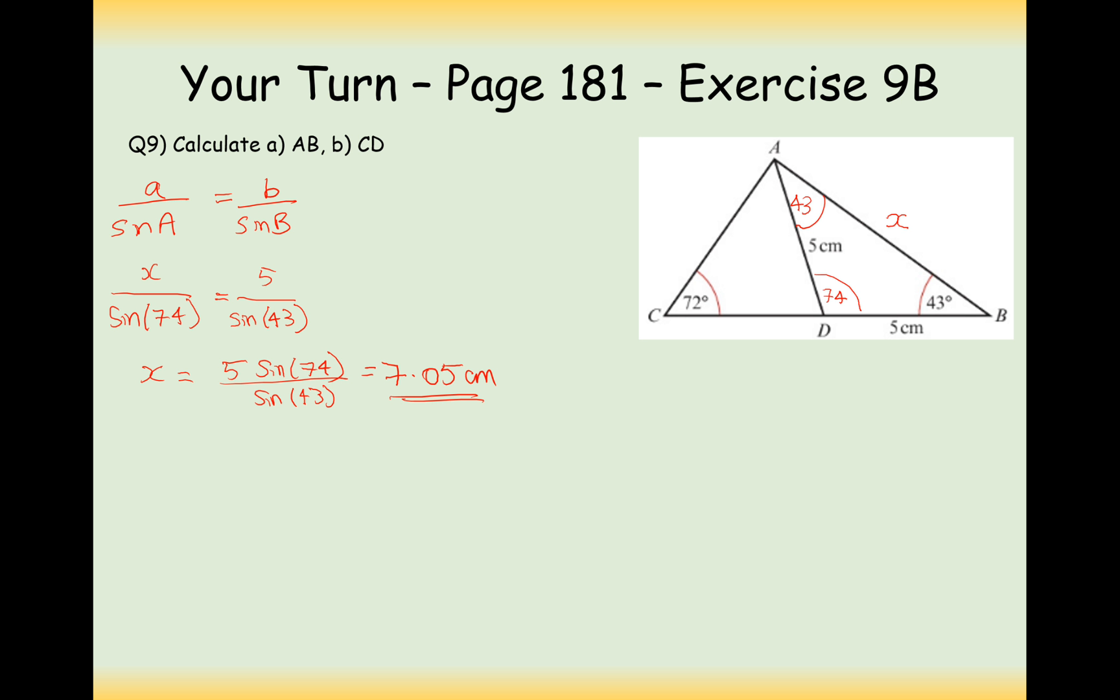OK, the next part of this question, B, is to work out this side here. We'll call that the new X. So what we need to do here is we need to know its missing opposite angle here. So let's consider the bigger triangle here, ABC, 45 degrees here. We've got a 72 degree here. And we've also got part of this angle already is also 43. So adding these up, we're going to get 5, 6, 7, 8. And then it's 4, 11, 158. So this very small angle inside here is only going to be 22 degrees. So in this case here, this is going to be 22 degrees.